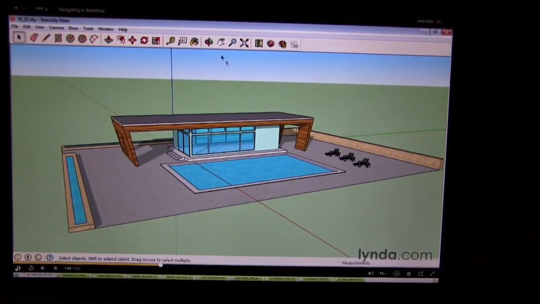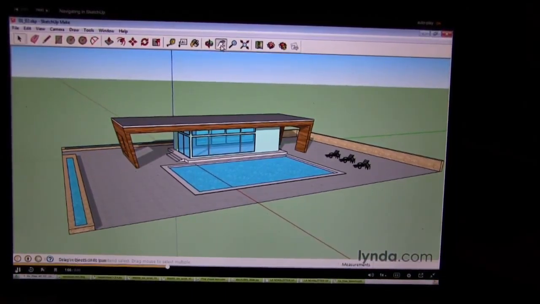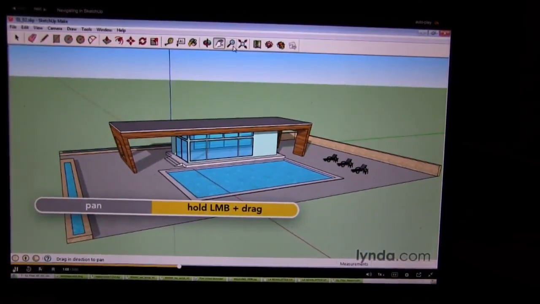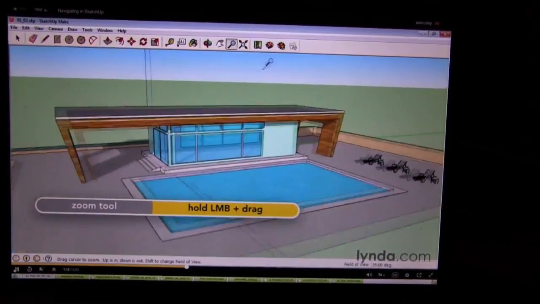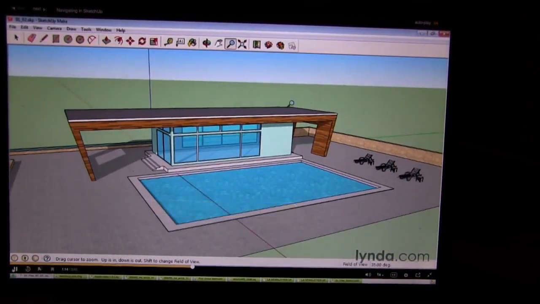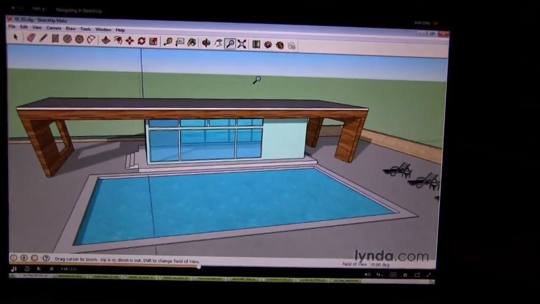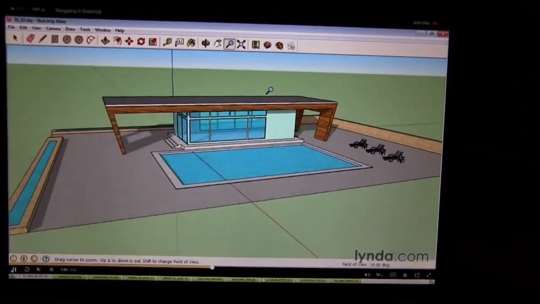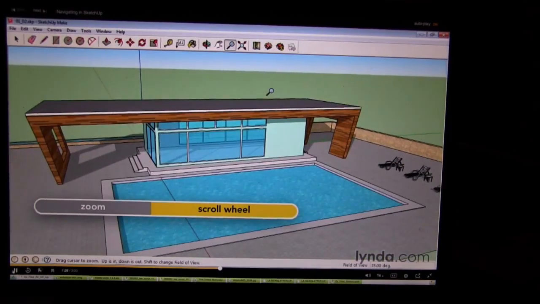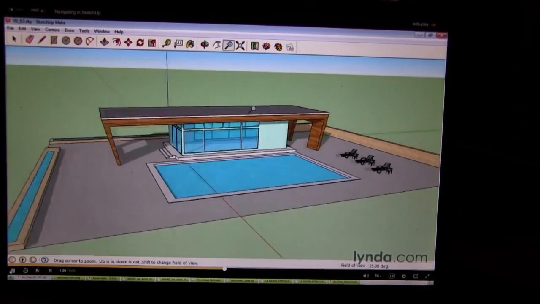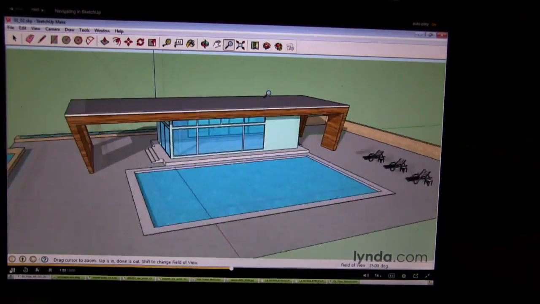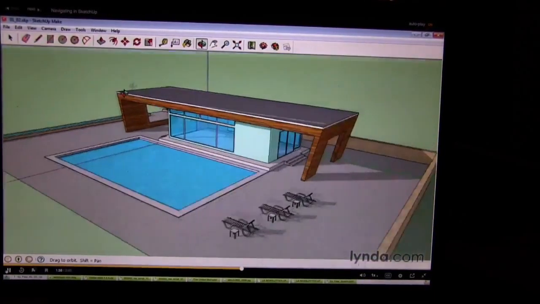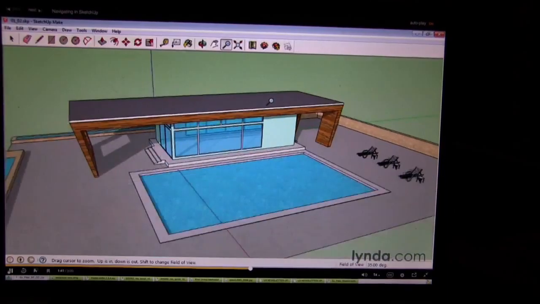Now if you want to pan, you can hit the H key, which stands for hand or pan, and you can pan around. So you can pan left or right. And then if we want, we can zoom, and that means basically just moving out or into the scene. And again, when you have one of these active, you can always middle click and orbit, which can be very, very handy. Now, if you want to navigate further, you can also roll the middle mouse button. So if you want to, you can zoom by either left clicking and dragging or rolling the middle mouse button. So the middle mouse button can actually be a pretty good navigation tool. So I can middle click and drag to orbit or roll that middle mouse button to zoom.